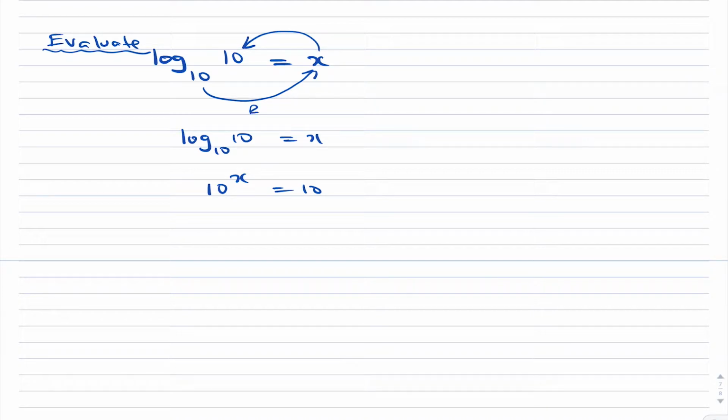So that's raised, and that will be equal there. Therefore, this is 10 to the power of 1, by the way. Because the base is the same, x must be equal to 1. So the expression log of 10 equals 1. That's a proof that log of a to base a equals 1.